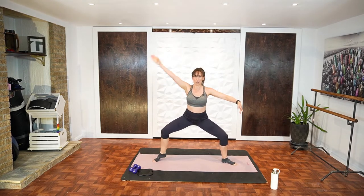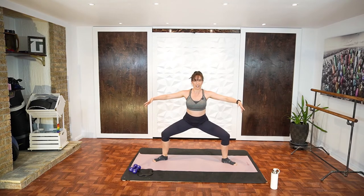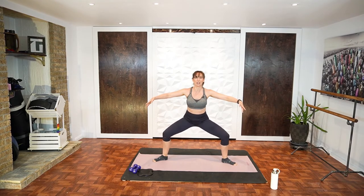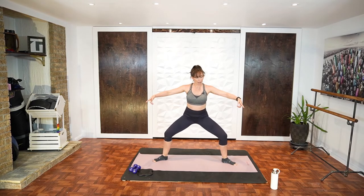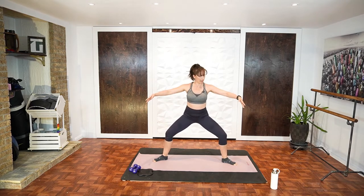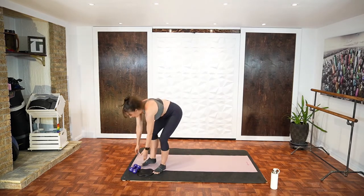Now prenatal, postpartum, please tell me you read down below, because prenatal, I do not want you to pass that max heart rate. Any pain, any bleeding, you stop right away. Stay here, eight. You should be able to have a conversation without getting out of breath. Four, three, two, up an inch, down an inch. Up an inch, down an inch. Up an inch, down an inch. Up an inch, wonderful. Come up, heel toe those legs in, grab your weight.